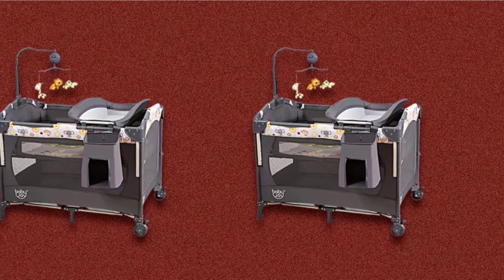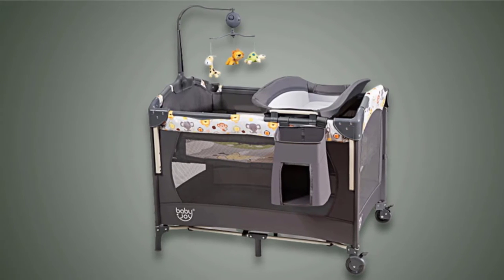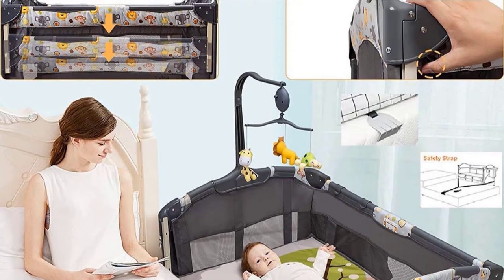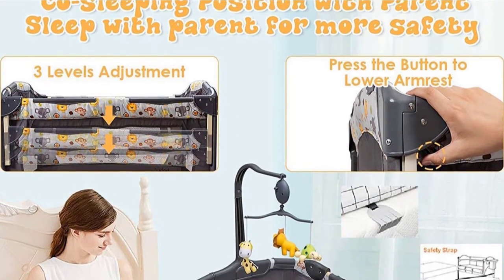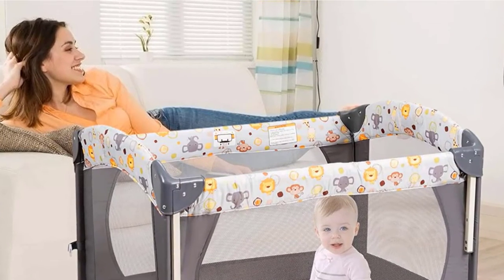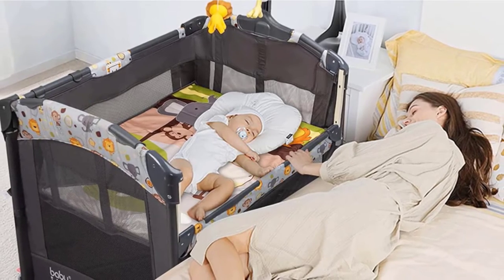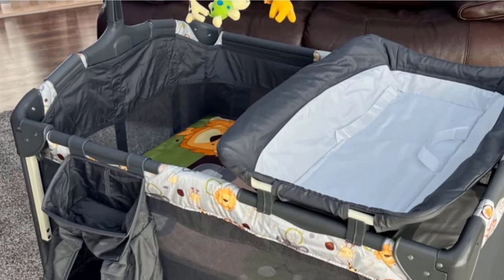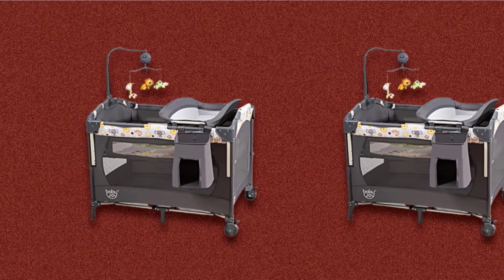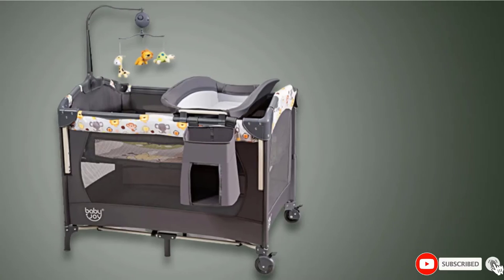A safety strap keeps your baby close. The 7-point supporting structure on the bottom provides more steadiness, and the sturdy frame made of iron tubes supports up to 33 pounds. Two moving wheels with brakes provide smooth movement and overall stability. Four round corners avoid bumping and scratching, and mesh cloth provides better visibility. Both the diaper table and bassinet bed can be easily removed, and the basic playpen folds within four steps. An Oxford bag is convenient for storage and transport. Three animal hanging toys and a music box attract baby's attention and help baby fall asleep quickly.